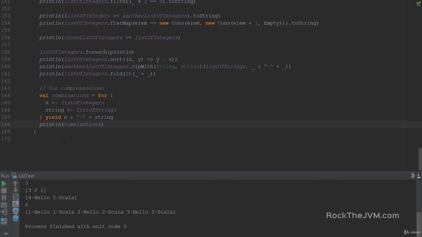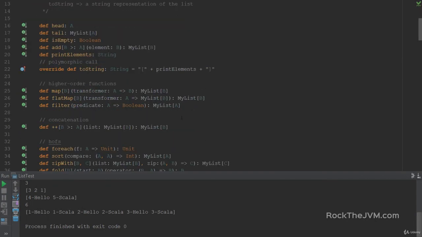So it seems that as a bonus, our MyList implementation has the nice feature that it is compatible with for comprehensions. This is pretty darn cool, and this is something to bear in mind if you want to implement your own collections. If you want to make them compatible with for comprehensions, all you need to do is provide map, flatMap, and filter functions that look like these.